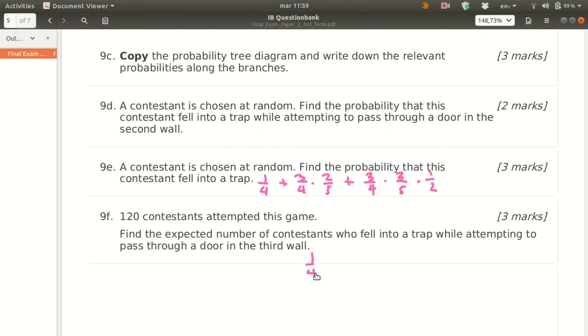So 1/4 plus 3/10. I think this is the same probability as the last exercise. Plus, 3 times 3 is 9, times 1 is 9, and 4 times 5 is 20, times 2 is 40. Here I'm going to multiply this by 10, and I'm going to multiply this by 4, to get a denominator of 40. 10 plus 12 is 22, plus 9 is 31. Something is not adding up.